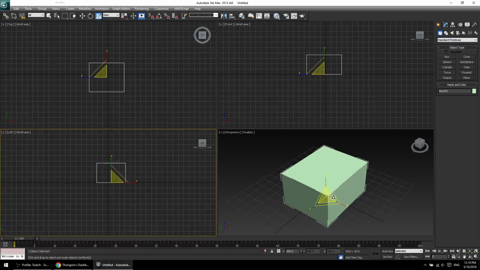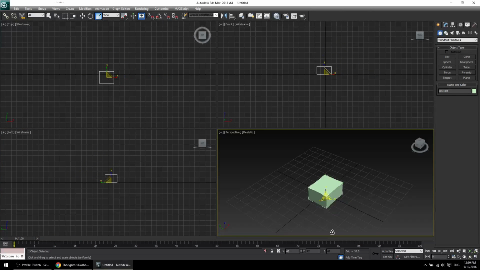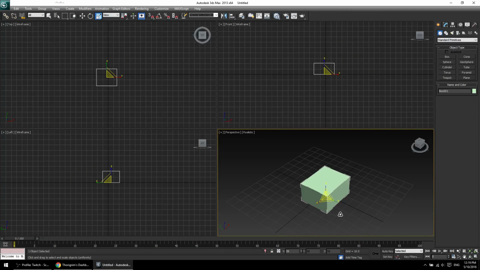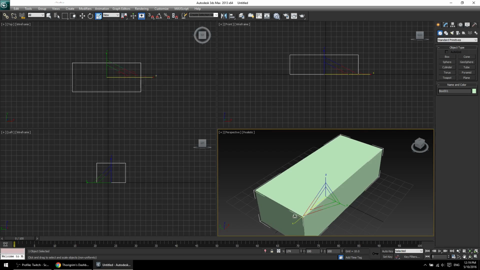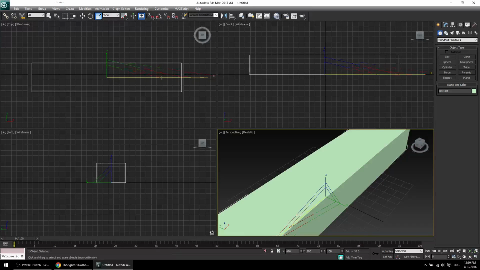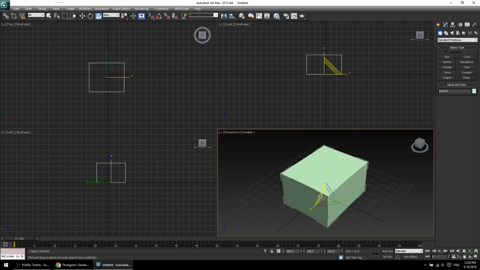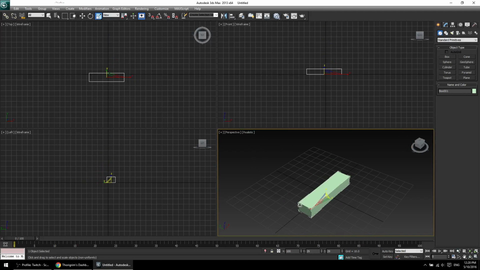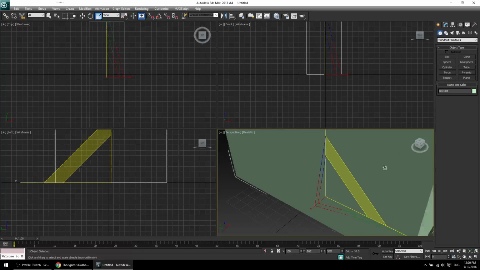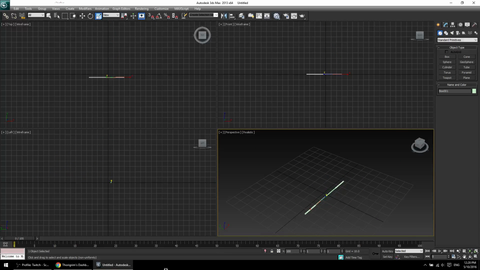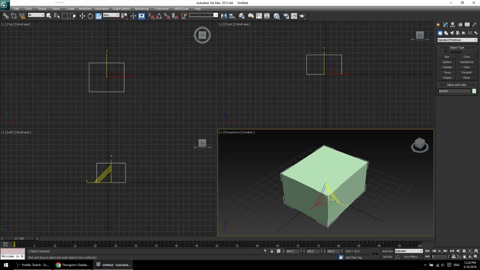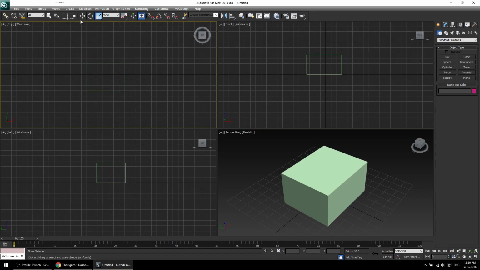Scale tool, same thing. If you click in the middle, it scales all directions, which is most of the time how you use it. Sometimes you just want to scale one direction, so you can just scale by one angle. The other is this guy between the two, this like little bridge. This will scale it along its axis. Just that axis. Pretty handy when you want to make things like a pipe, or all sorts of stuff you can do with that actually. I'm sure I'll be using all of these shortly. So, those are the basics on the move tools.